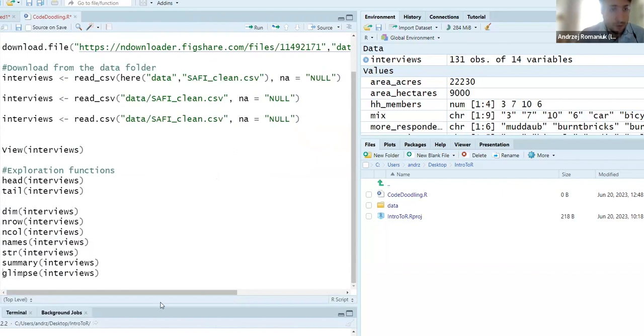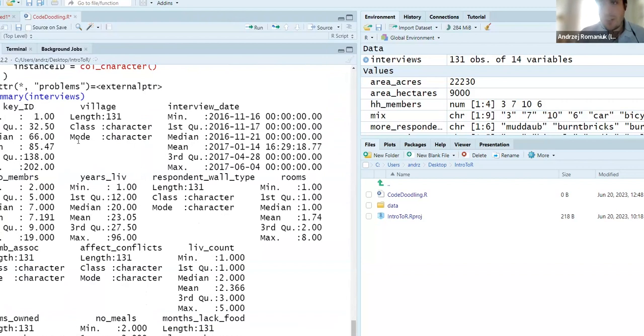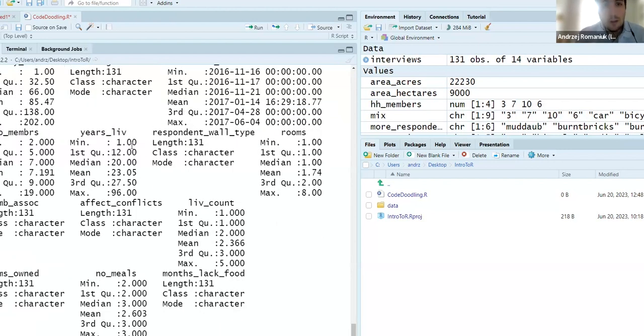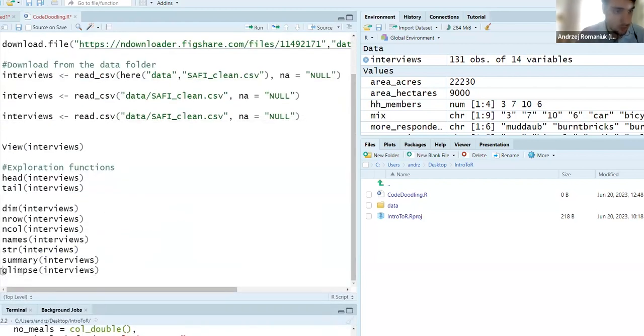We have summary function. If run, we see something like this. It essentially summarizes each column by just using summary statistics. So minimum, median, mean, max, and the first quartile and third quartile can be quite interesting if you're working exclusively with numbers. Works a little bit less with character vectors, but maybe also usable for factors. What a factor is we'll see later on, but we'll see soon.